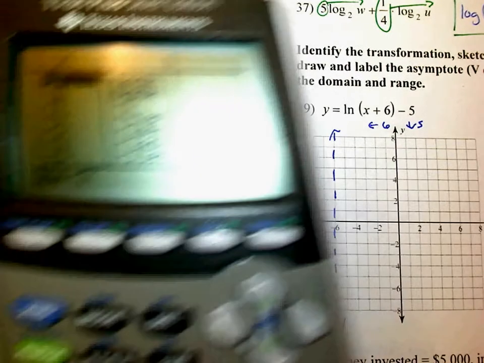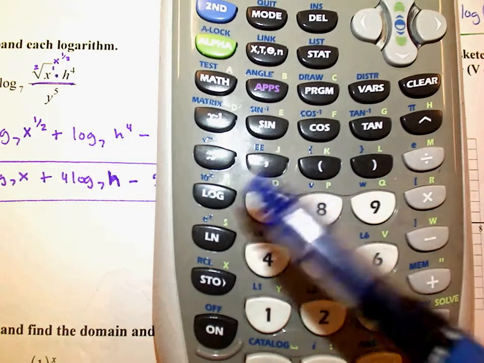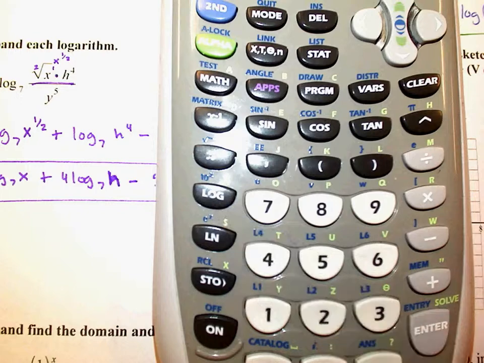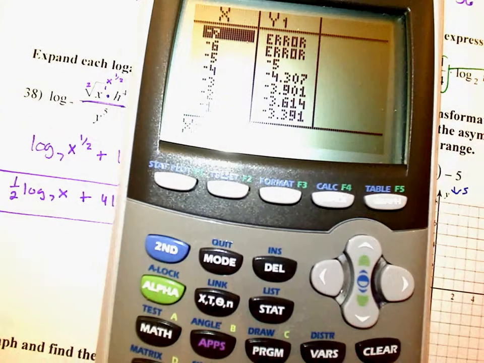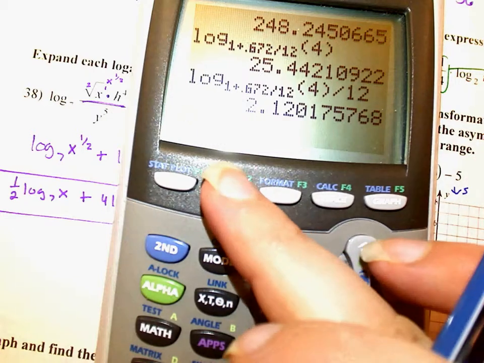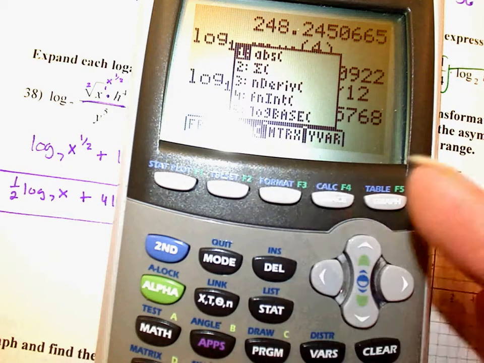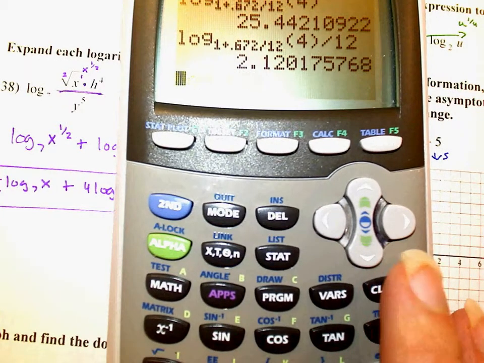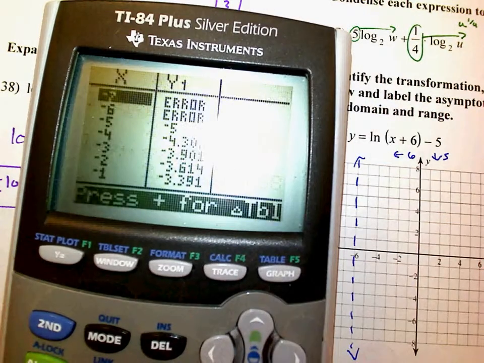And I kind of did that quickly, but if you don't know where ln is, remember, if you know log, then it's ln. But a lot of times we don't use that log, we use the alpha window. So if you ever have to, alpha window, number 5 is log base. And that's how you type in the log with a different base, okay?